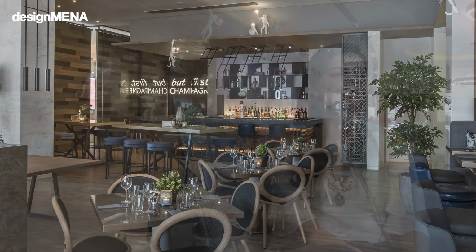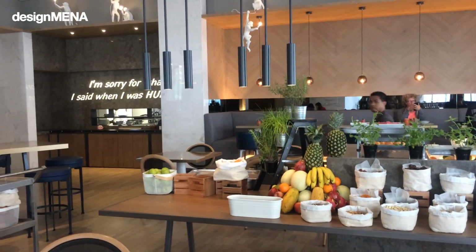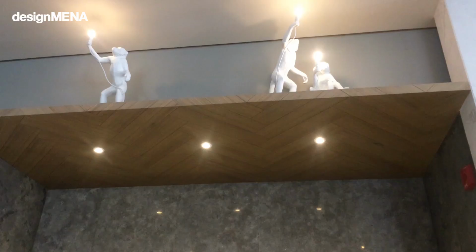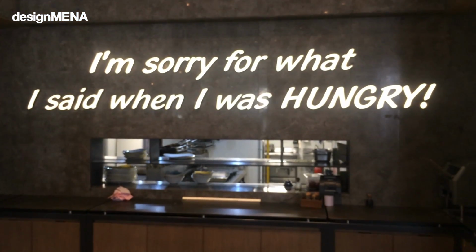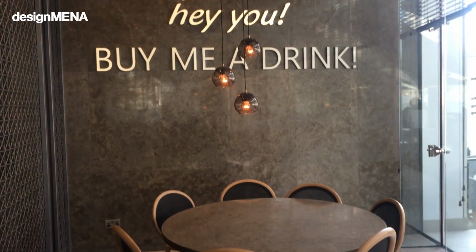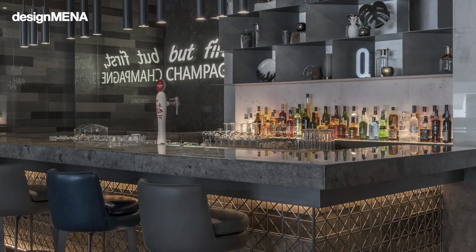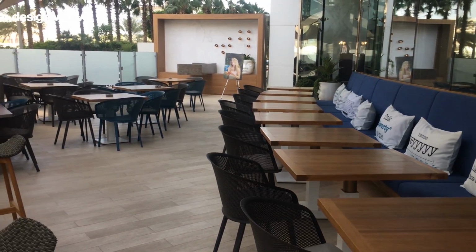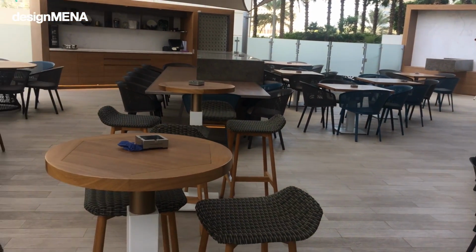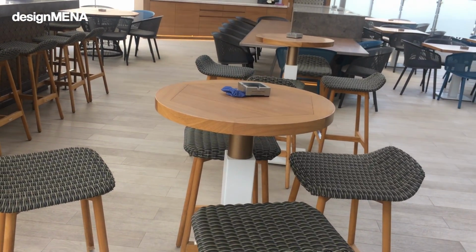With QWERTY, I think it's one of the first in its type where it's an all-day dining and it's also the hotel bar, and it works very well transitioning from day to night. I think a lot of brands are finding now that the all-day dining space is very dead at night. Nobody wants to go there. It's used heavily for breakfast and it's used heavily for lunch. What we wanted to do was make sure that it was used throughout the day, and as it's in the lobby, it's also the lobby bar at night, and it transforms completely. Their service offering is different. Some of the design elements are changed around so that it is a completely different experience when you come at night as to where you had your breakfast in the morning.